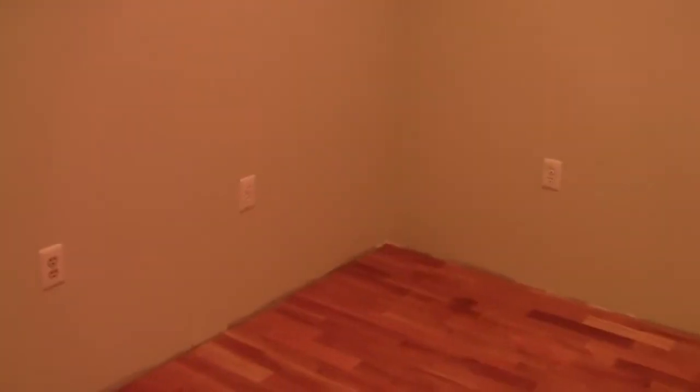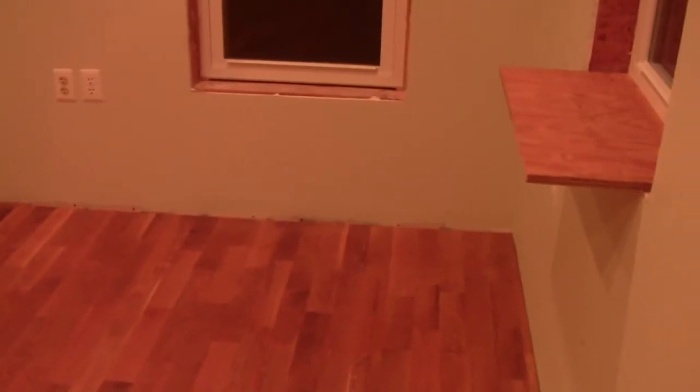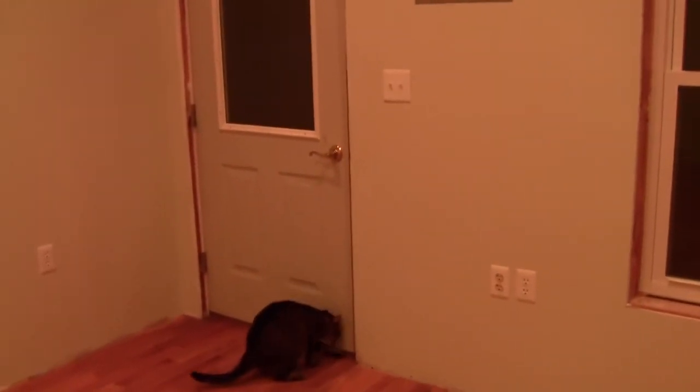Welcome back to the workshop everybody — actually this is the new workshop. There's the door and the power panel and Mr. Rub. This is going to be the home of the new workshop. We've got white oak floors in here. The color just seems to be a bit off. Oh, Mr. Rub wants to go out already.